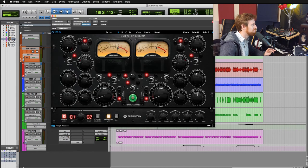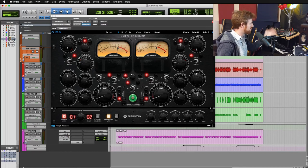And this wonderful Shadow Hills mastering compressor, using the discrete side of it only in dual mono, because the left and right signals of this song are very different, because this is drums and bass, this is guitar and organ. So I'm using this kind of dual mono, and it does a nice thing to kind of glue it all together. And there we go.